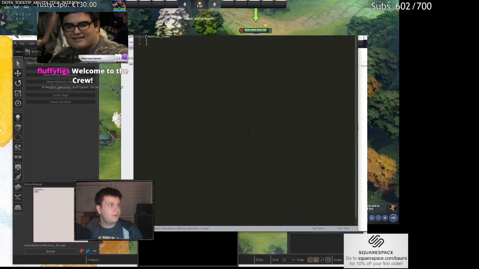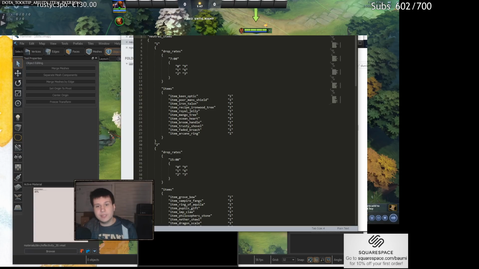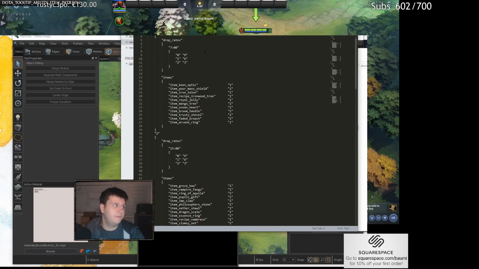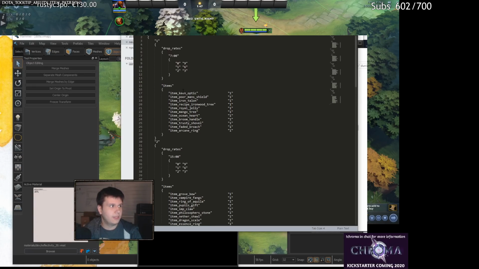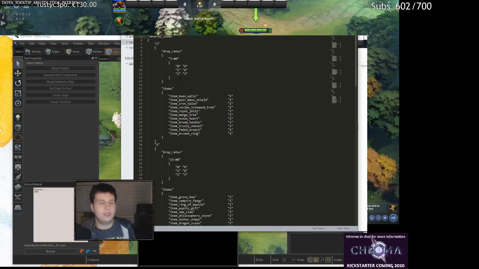So, for example, something I think that a lot of you will be really interested in is neutral items. All right, neutral items are the really interesting thing. So with neutral items, you can have a look at this right here. Let me go ahead and explain the structure of this first. This right here is what tier? Right? This will be tier 1. Then we've got the drop rates. When does it start dropping? And what is the drop chance for the first item, for the second item, and for the third item?